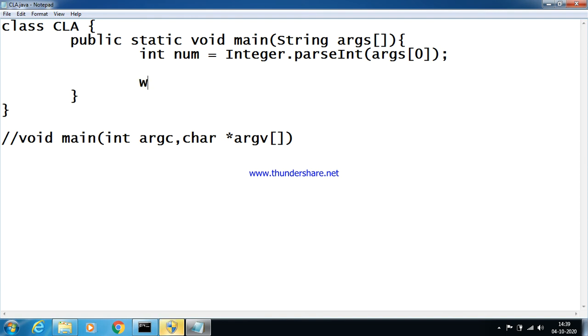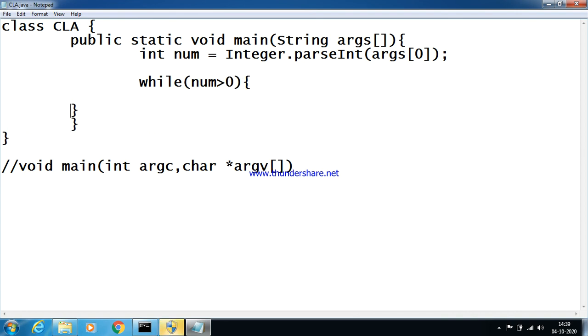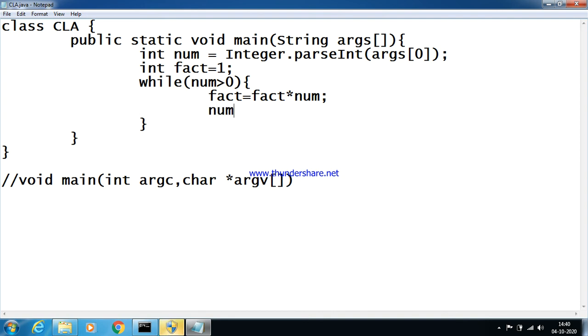The loop should start from the number, and I need to store the result in some variable. Say int fact equals 1, and then say fact equals fact times num, and then decrement the number, number minus minus.